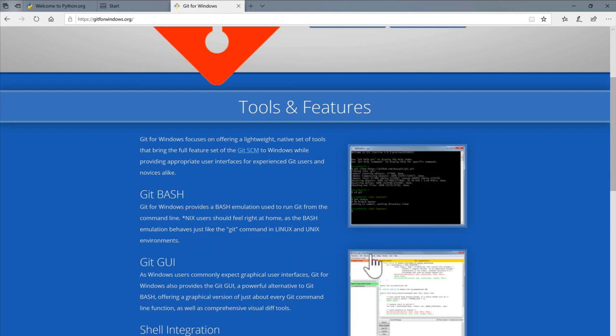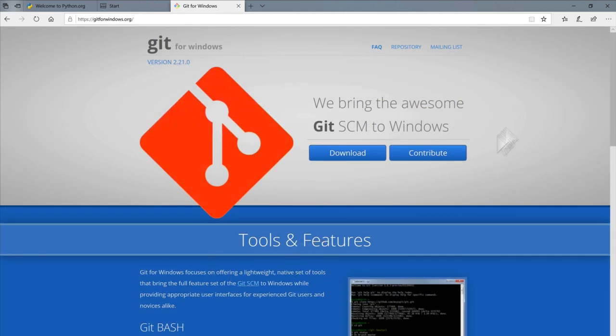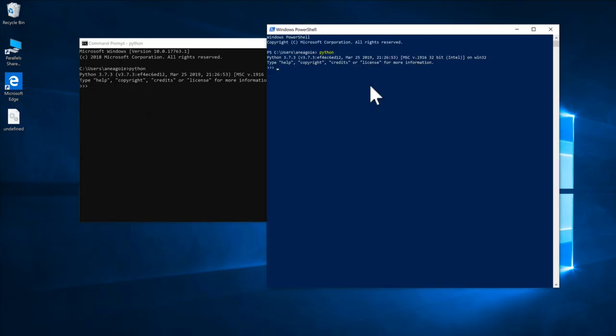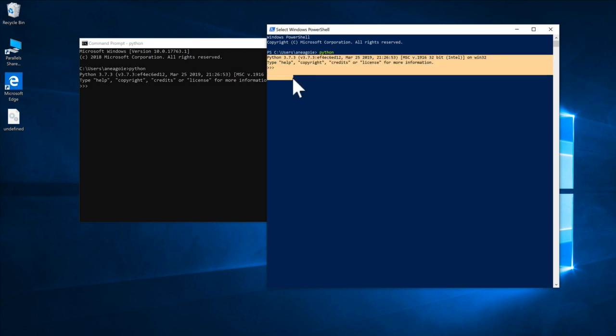So to review, we have the option of using Git Bash if you want, or you have the option of using command prompt, or my personal favorite, PowerShell. So if you have PowerShell on your device, then I recommend using that, if not Git Bash. But because during our install, we clicked on that checkbox that says, hey, add Python to our path variable, we're able to run this Python command and actually enter the Python REPL. Something that will become useful, and you'll see why it's useful as we go through the course.